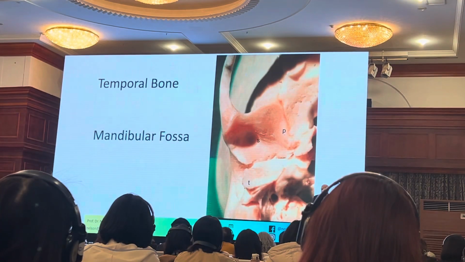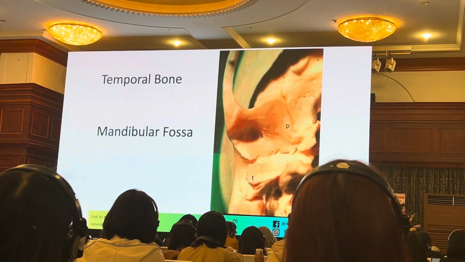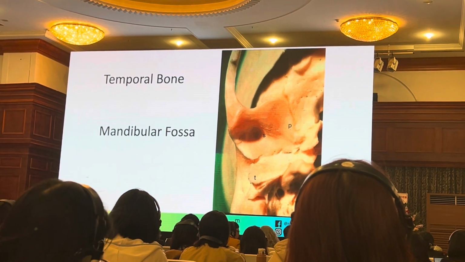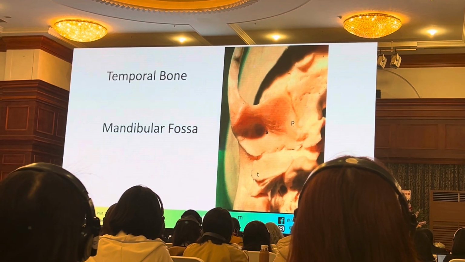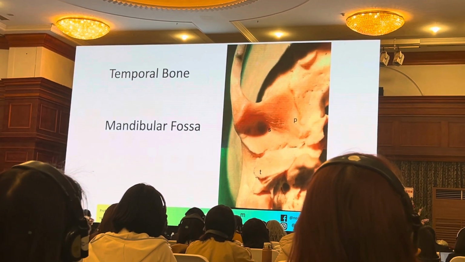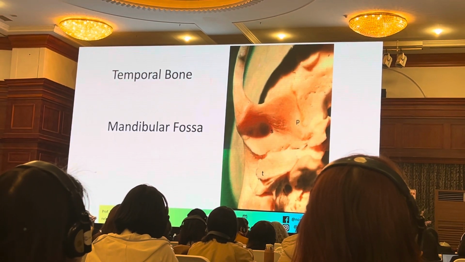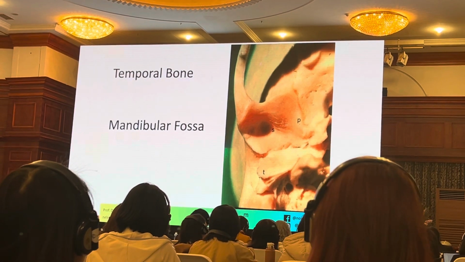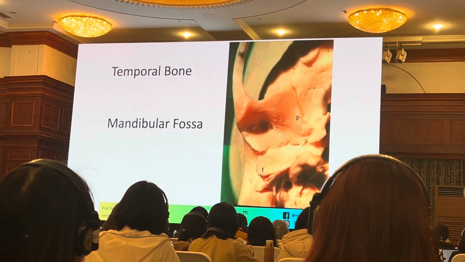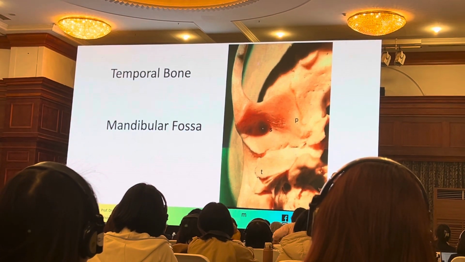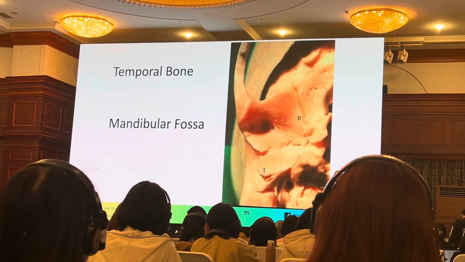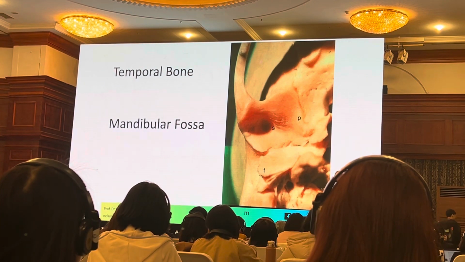So not only from the side, but the glenoid fossa we need to observe from the side too. So we have two inclinations in the joint to function. One is the eminence, another one is to the side, okay? So when the patient makes lateral occlusion, it slides on top of these surfaces. So we have inclinations here, here, and also AP.